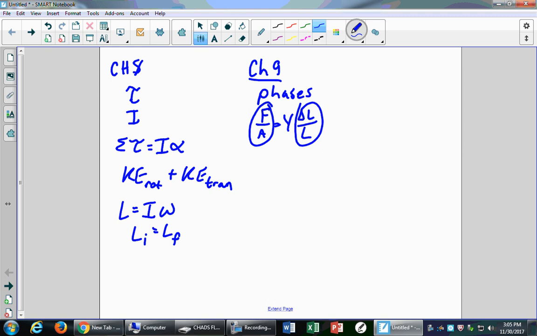Density and pressure. Our density is mass over volume. Our pressure is force over area. All right, we had some OpenStax questions. I think I pulled OpenStax for these. But pressure comes up several times in this chapter, because we also do the pressure at a certain depth, and that was this deal where we did P is equal to P naught plus rho g h. If I go to a certain depth in a liquid, I have a column sitting on top of that point, and the pressure due to that column is equal to rho times g times h.